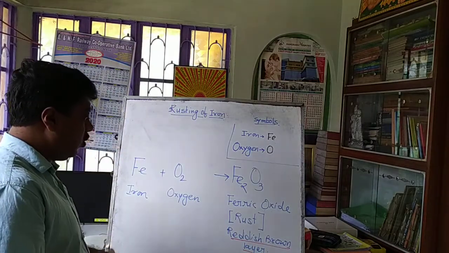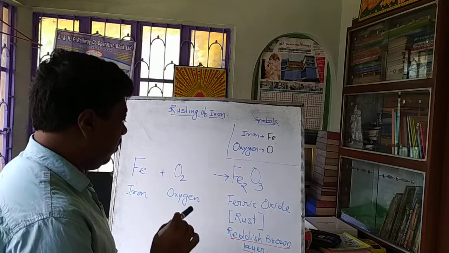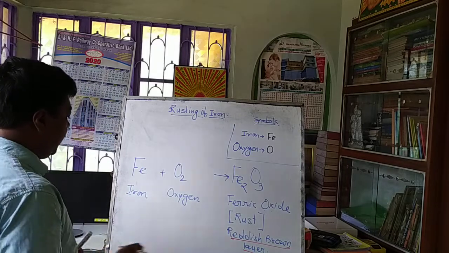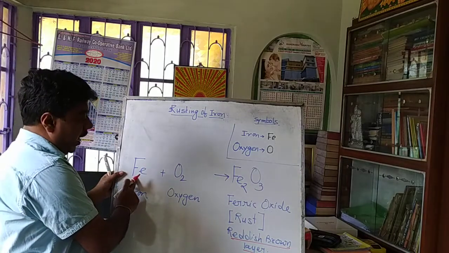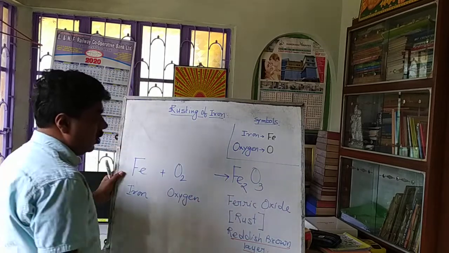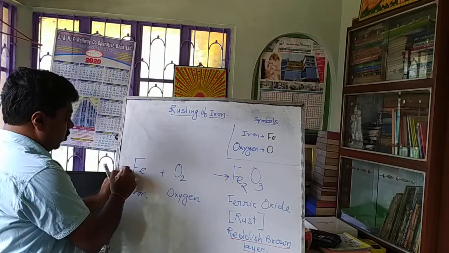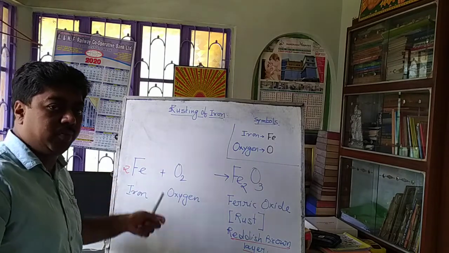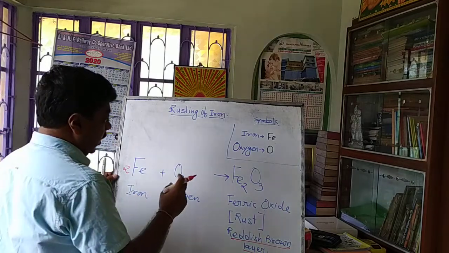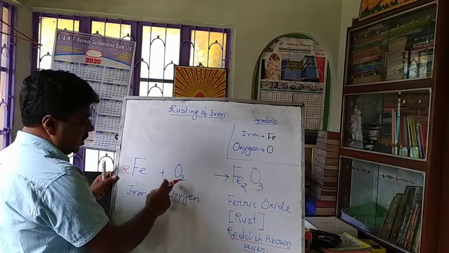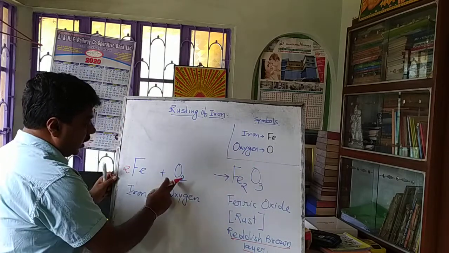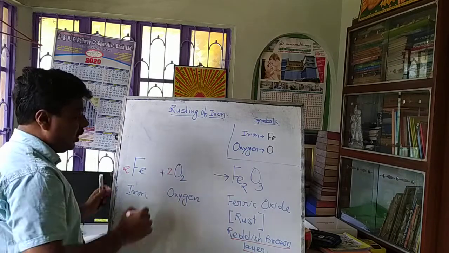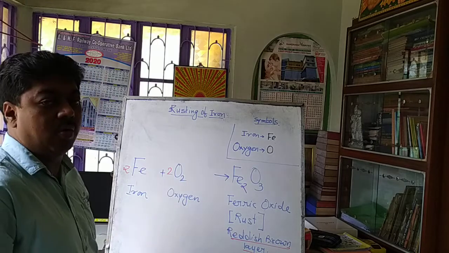Here, one thing we have to do, that is balance, by balancing the number of atoms present on both sides. Here you can see one atom of iron, here two atoms of iron. So to balance it, I am making here 2. I can write in front but not at the back. I have told you before also. Now the number of atoms of oxygen is 2 here, 3 here. So how to make it 3? We cannot make it 3. We have to use minimum the number 2, which will make it 2 2s are 4.